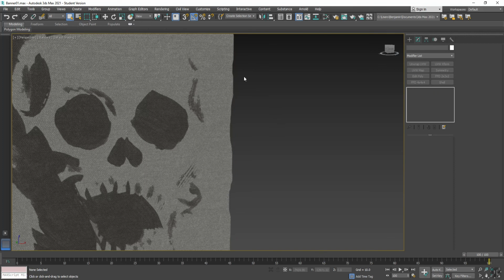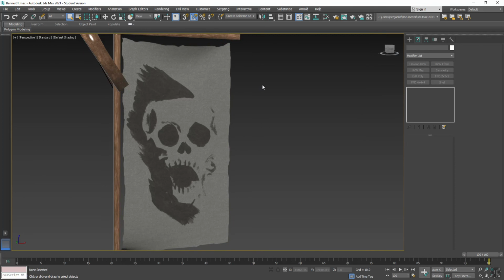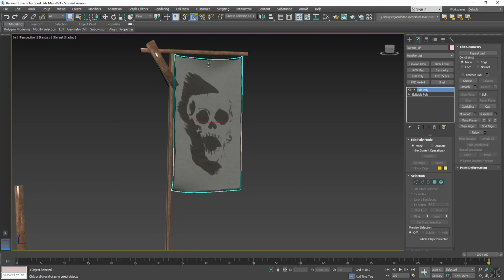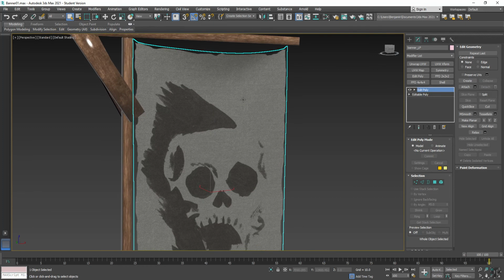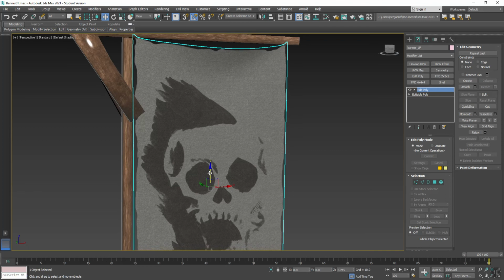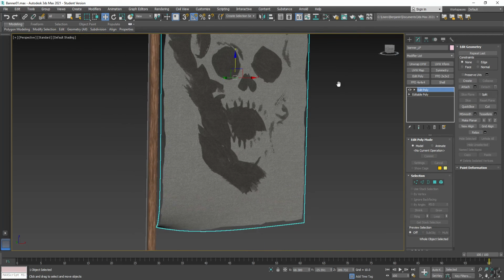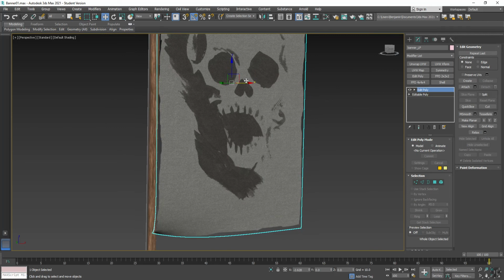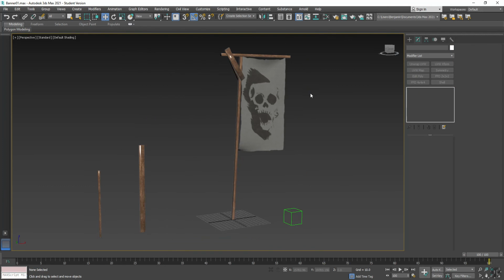Oh, there you go. So now if you look, you can see the edge is not perfect. The edge actually has our little tears in it. And if it's not quite lining up there, at the top, we can just raise him up a little bit so it kind of disappears into the top. And same thing on the side if we got to bring it over a little bit. There we go. Now I'm going to go ahead and delete these wood. We don't need them. I'm going to delete the helper.